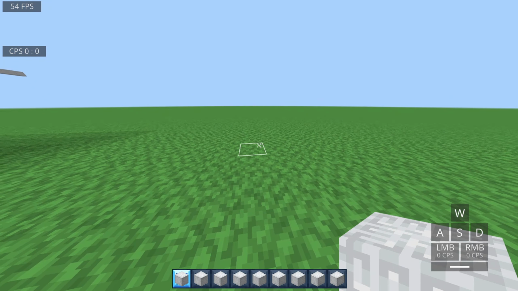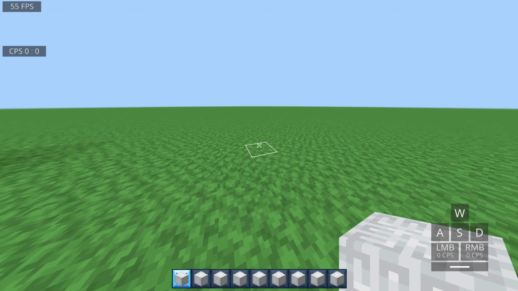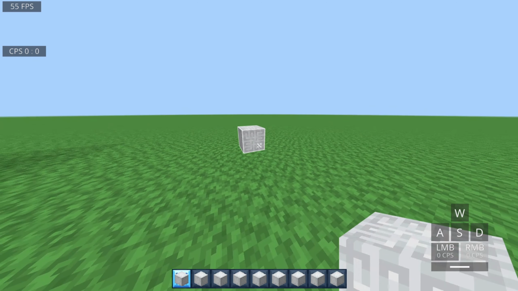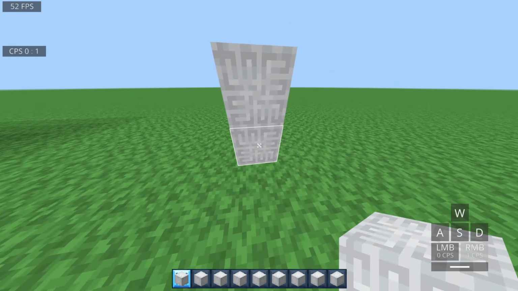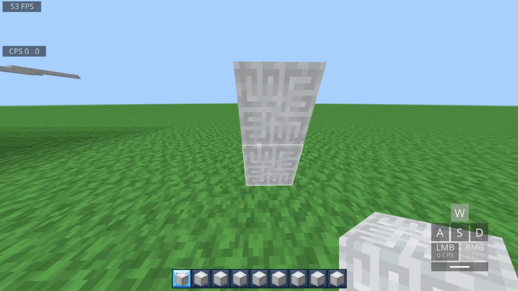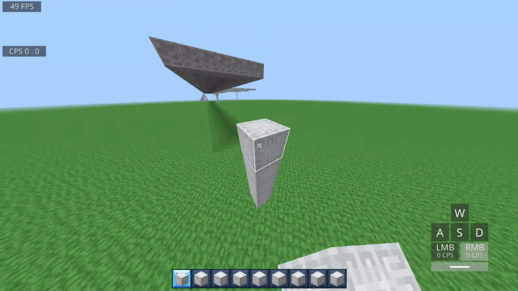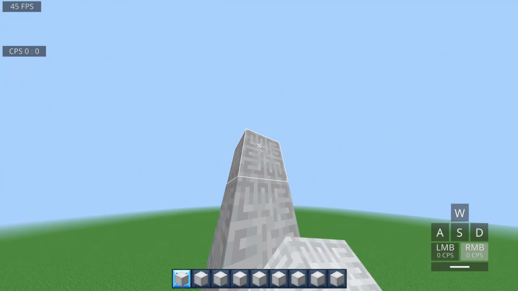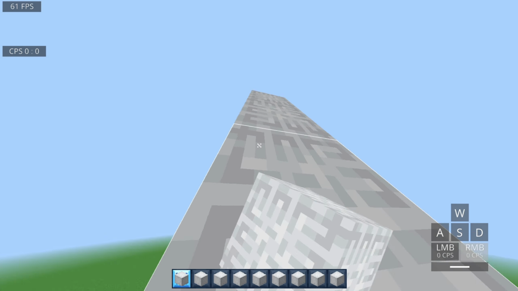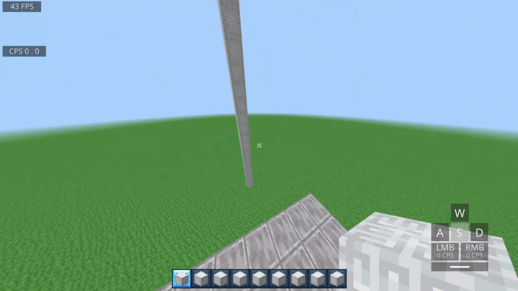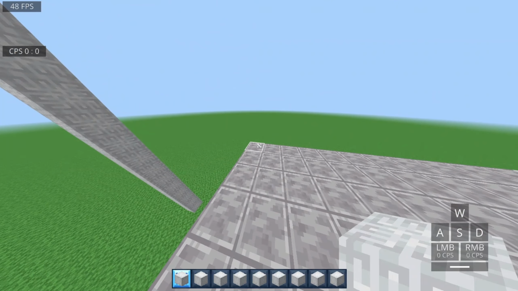So what I mean by initiation is, well, there's this weird feature in Bedrock where if you hold down the right click button and place two blocks in a row, so like, right, I held it down, I have it held down, and I placed two blocks in a row. Now I'm stuck in this loop. If I keep it held down, I can just infinitely place blocks in that one row.